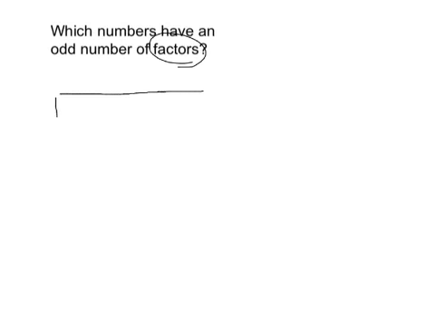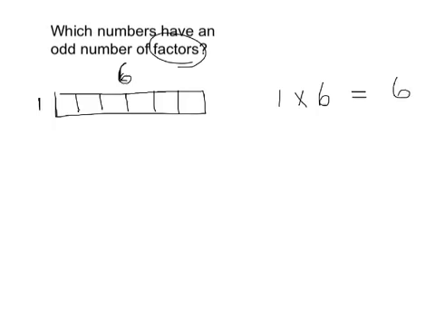Well, if I've got 6 blocks, and I'm just going to have to pretend that I've got 6 blocks. I've got 1, 2, 3, 4, 5, 6 blocks, and I've arranged them in a line. I've got a rectangle now that's got a side length of 1 there and a length along there of 6. So 1 by 6 is one way of writing 6. But there's another way. I can write it as 2 by 3.